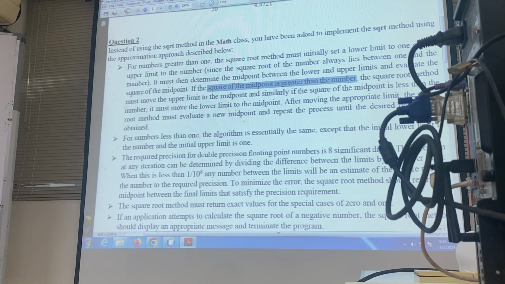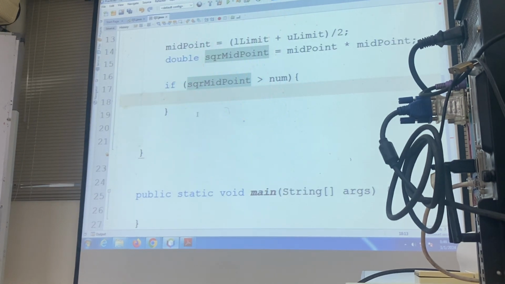The square root method must move the upper limit to the midpoint. Example: 3 times 3 you get 9, and 9 is greater than 5. So the next process you need to go from 1 to 3, where 3 is the upper limit. Set the upper limit to the midpoint. So you say upper limit is now equal to the midpoint.